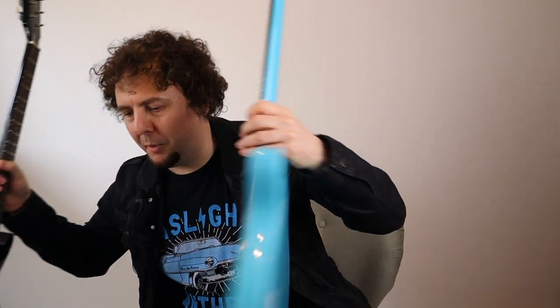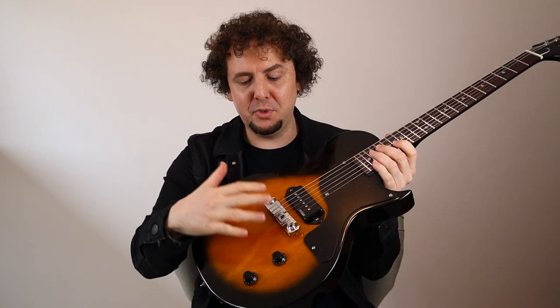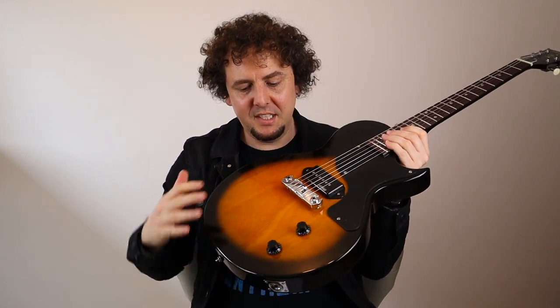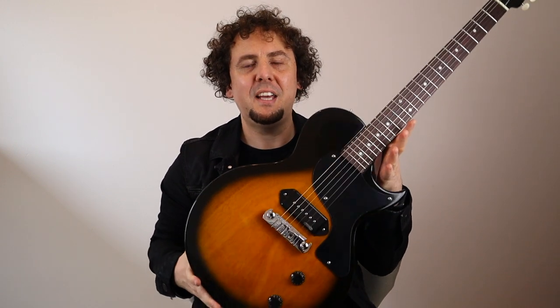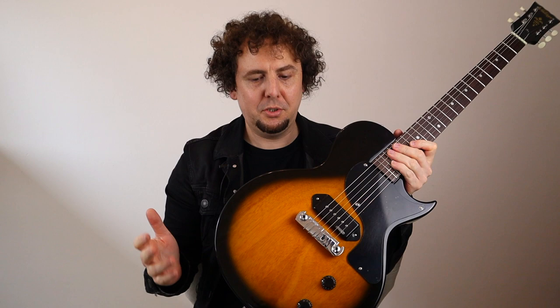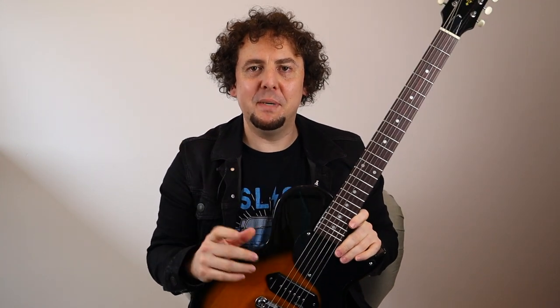Now, let me just pop the HB down, pick the Vintage up, and this is a more traditional looking junior for sure. This two-tone sunburst has a very Vintage vibe. I love the way that you can see the mahogany through the finish there as well. And it's an all-round heftier beast than the DC Junior Fat. The body is a millimeter or two thicker, and that neck, which is one piece mahogany, is also super duper chunky. I've really never played a bigger neck than this one, except on my other friend's genuine 1956 Les Paul Junior. That's the fattest neck I think I've ever played.